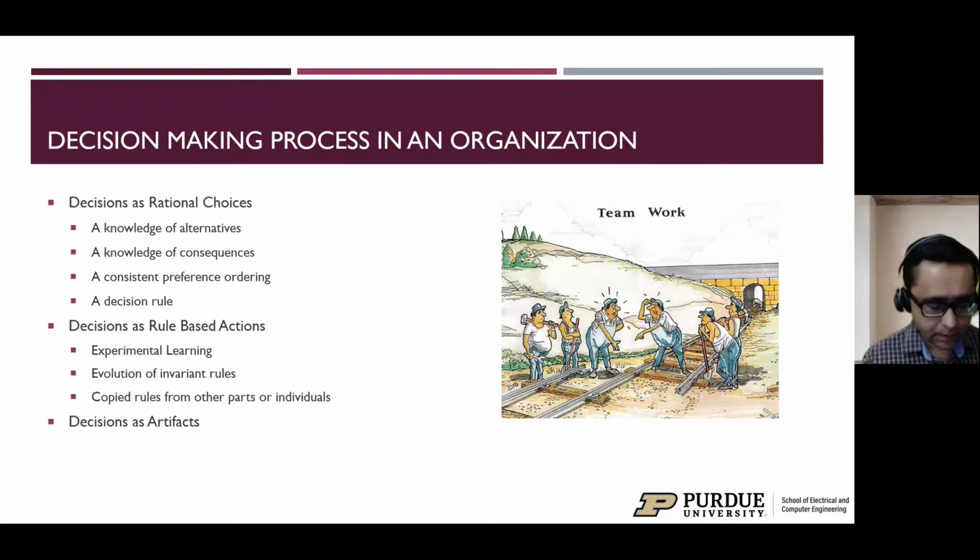The other one is called decision as artifact. So decision making, sometimes, we think that it's based on, let's say, a process or a rule book or a very rational way of thinking. But decisions in an organization are always made by humans, and humans have a tendency to try to orient or push a decision based on previous experience and past events that would have occurred and their perception of it.